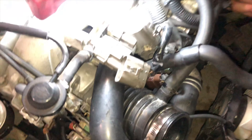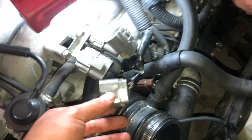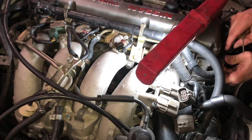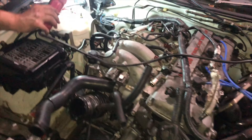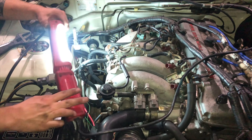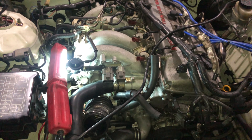Now we are unplugging the main wire harness plugs to the block. We've got the TPMS ones and just random ones throughout. We're going to take off the clips for the injectors and then pull the wire harness through the firewall, just finding any tidbits of anything that might be attached to the wiring loom and to the car. That's about it.